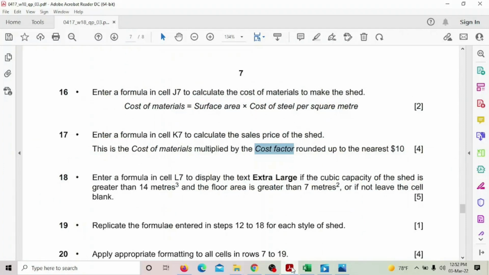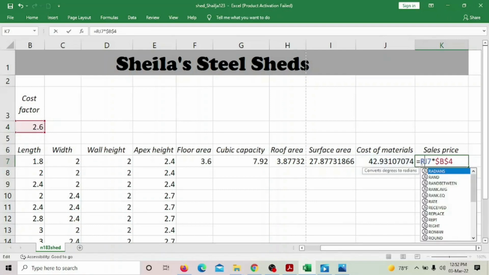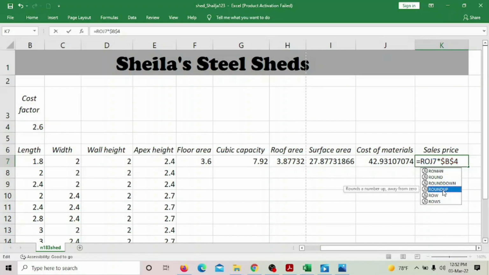Here we have another. See there, rounded up to the nearest 10. So this whole thing, we have to put it in the function ROUND. R-O-U-N-D. And here we have to take ROUNDUP. Okay.